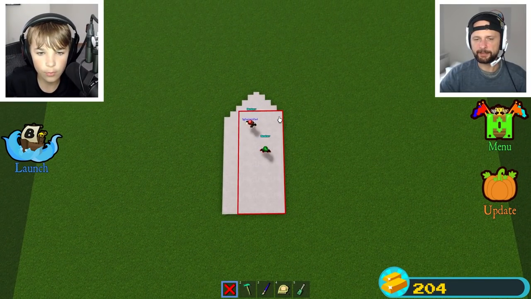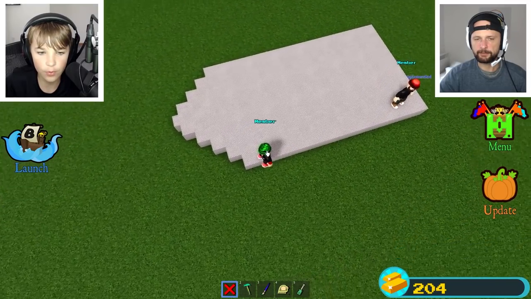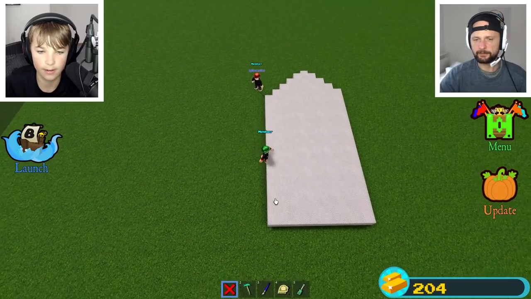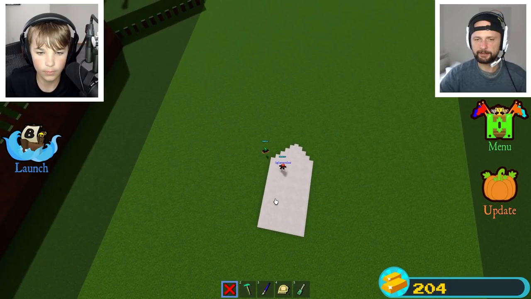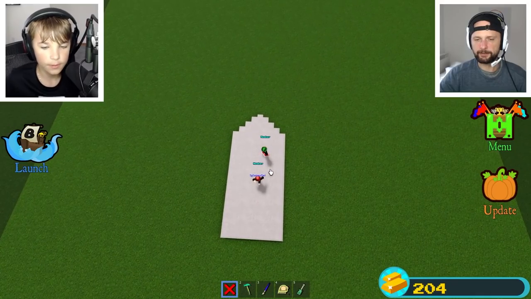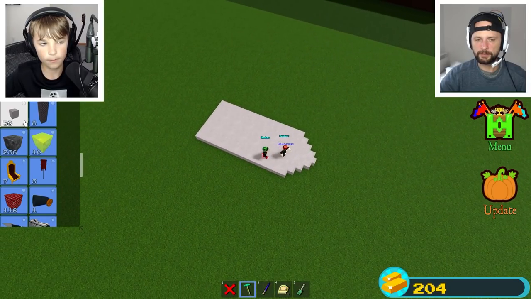Why does it look weird? Oh gosh. What do you mean weird? I think you should remove this one right here. This one line. Oh yeah, it's kinda not even. Okay, boom. Yeah, that's good. Okay, now it's good. Okay, now we can make walls.